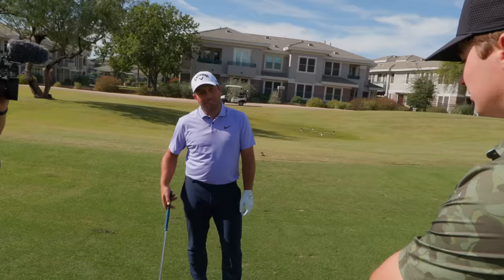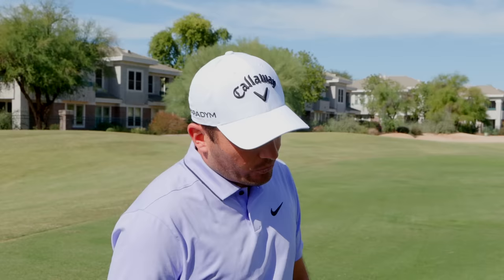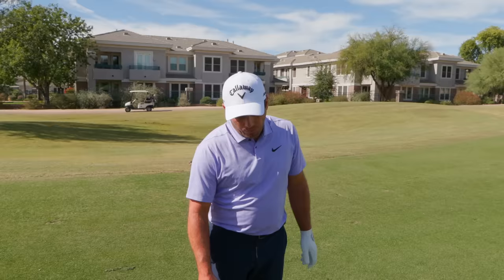What about weight transfer? For me on a mid-iron, there's not too much weight transfer. You don't want to obviously move too far away from the ball. Just kind of stay on top of it. I think the easiest way to do it is focusing on strike. That's actually what I think when I'm standing over the ball, trying to hit a mid-iron and control the distance. Just focus on which part of the ball you're going to strike. Try to find a dimple or something you can spot on the ball and really focus on that. Divot-wise, I'm pretty shallow. If you get too steep, you might get lofty and that throws away distance control a bit. With an 8-iron, try to get a little divot but not go too deep into the ground.